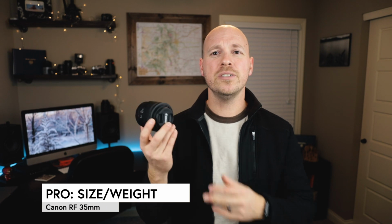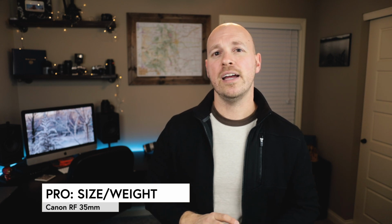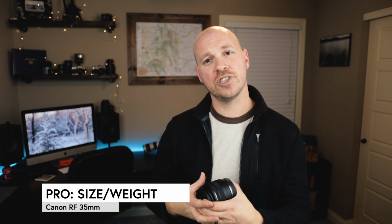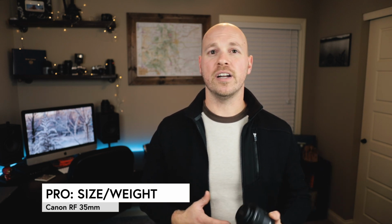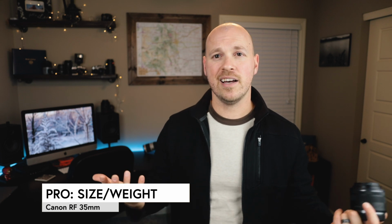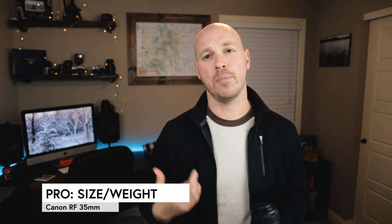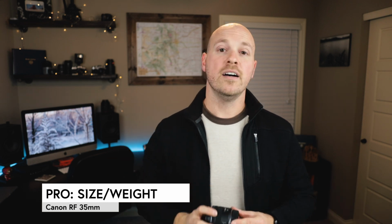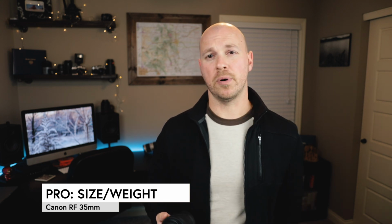Another really big pro that I see is the size of this thing compared to, say, the 35mm F1.4. It's quite a bit bigger and longer. This one is fairly light, which makes it a really small package in my bag, ready to go. Now, you don't have to have the adapter, which is also a very nice feature, which makes the camera even smaller. So now what I'm basically doing is I just never put a lens cap on my camera. I just put this lens on there and boom, I'm good to go. I've always got a lens on my camera ready to go, and it's such a small package without that adapter, it fits in my bag perfectly.